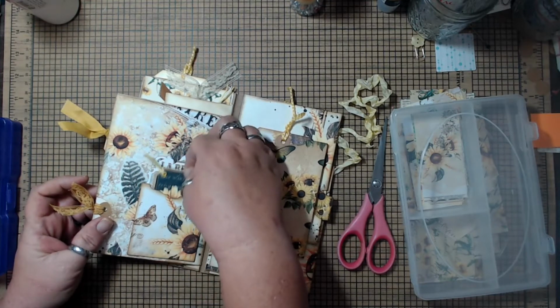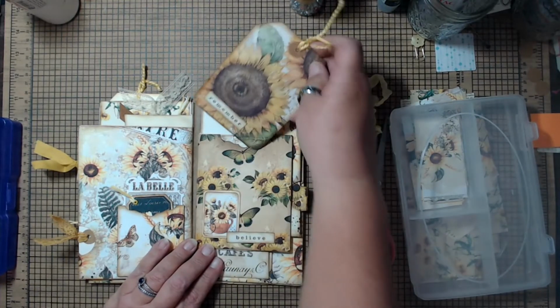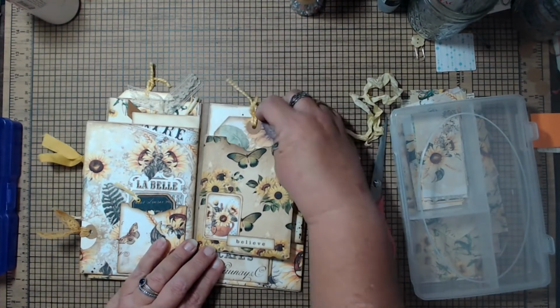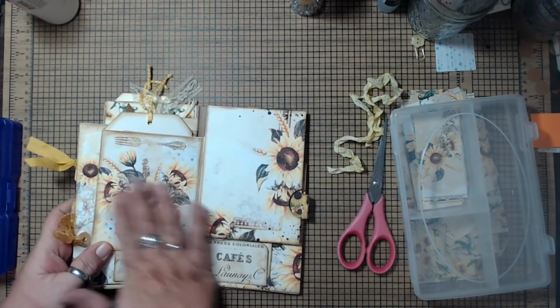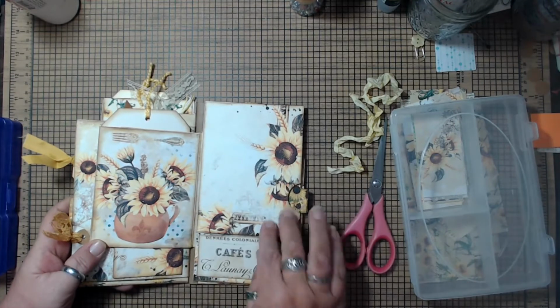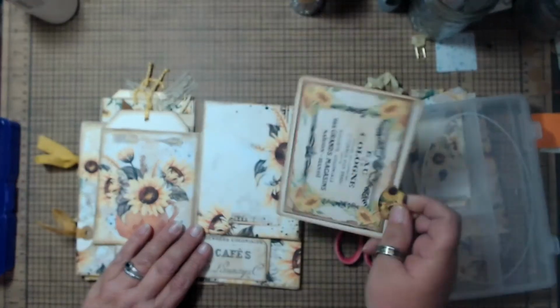And then you have a little tag in this pocket and a nice tag up here, just a big tag to be able to write on, and then just a little decoration. And this I left alone because I thought it was just perfect the way it was. And then there's a place here, you know, you could write. And then there's another journaling card here.